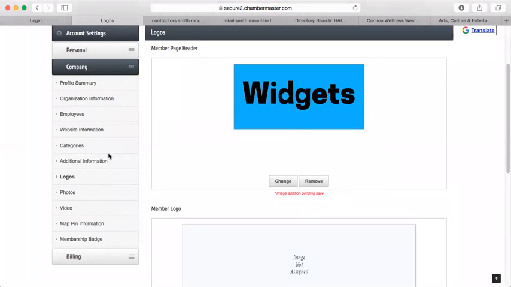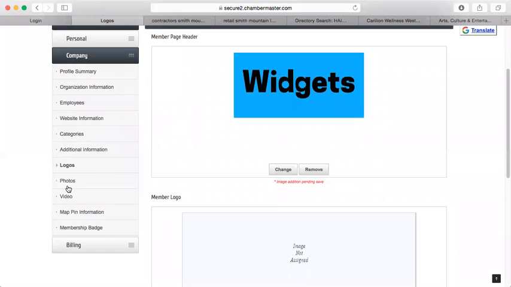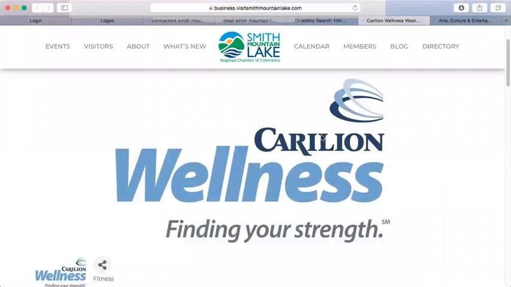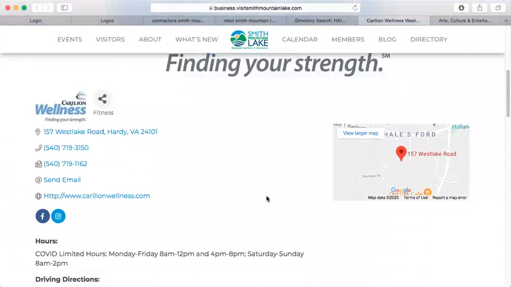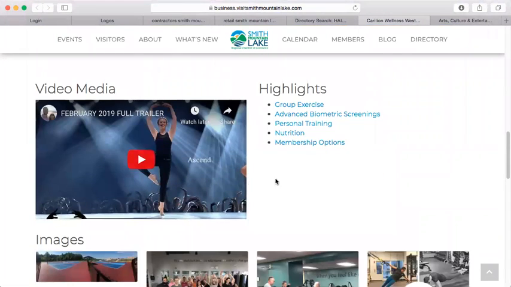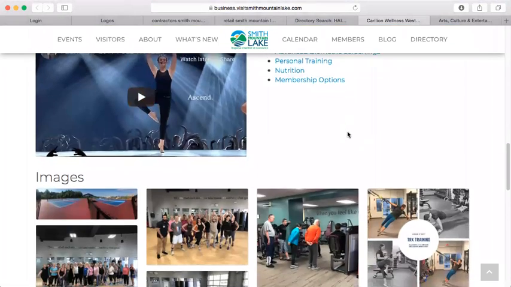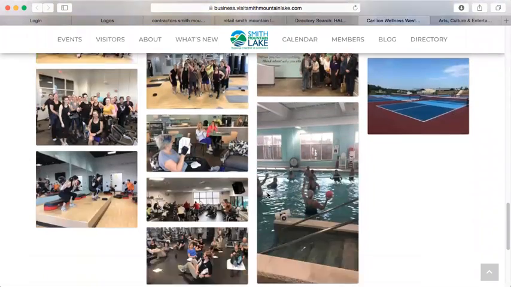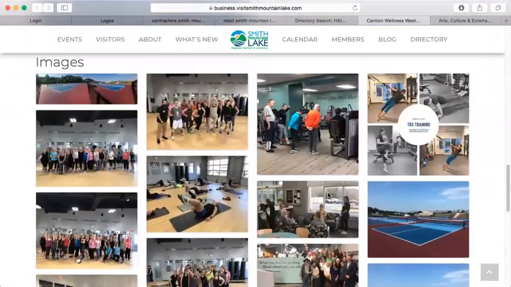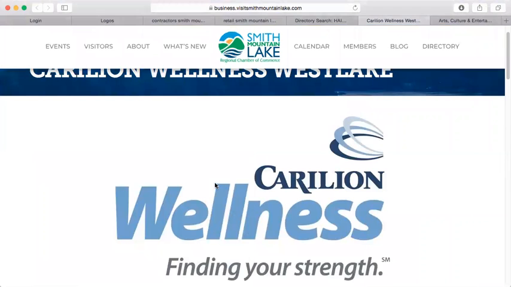Now, going back, that's where you're adding your logos. Here again, photos is for an enhanced membership. I always point that out because once you log on and go to photos, you're not going to be able to access it. Super easy if you enhance your membership. I'll give you an example here. Carillion Wellness just happens to be an enhanced member, and you can see down here how you have the ability to put in an actual video, like a translator from a YouTube video. And then you can have a whole gallery of pictures. This works very similar to when you post events, but we'll get there in just a minute.